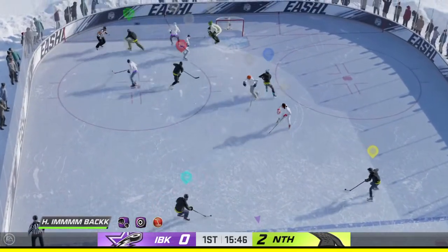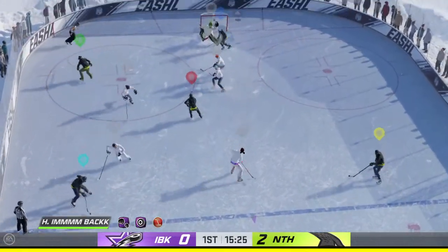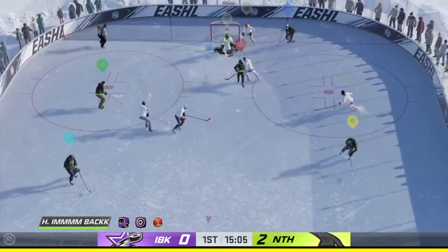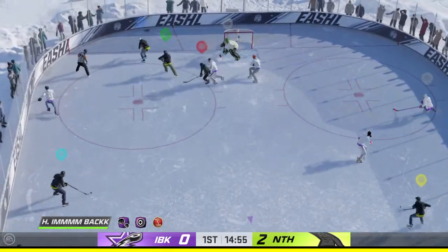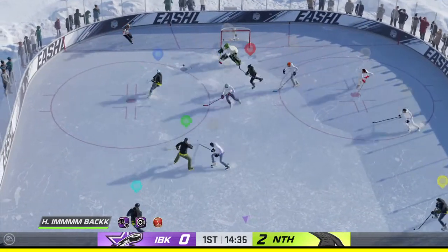Hangs onto the puck. Into the corner. And it's a quick pass to Demand. Wide of the net. I like the shot. He didn't miss it by much, though. Here he is in front! Stopped by the goaltender. You put this kind of pressure on, eventually they can't chase you anymore.